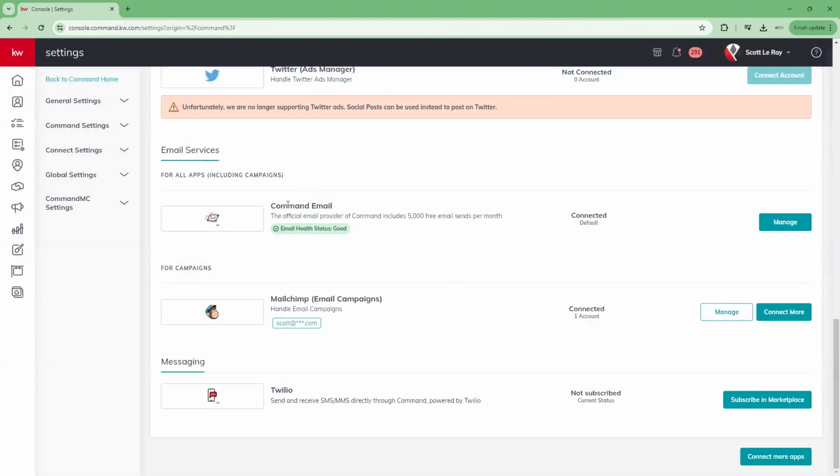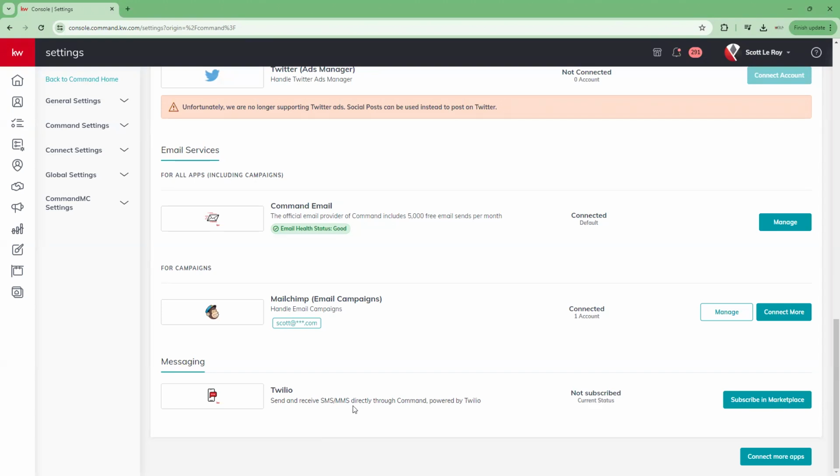Now, clicking out of that, we're back in our integrations page. If we go down under messaging, this is where you can find Twilio. Now, Twilio gives you the ability to send and receive text messages directly through command. This is a subscription that you would get and you would pay for in the marketplace.